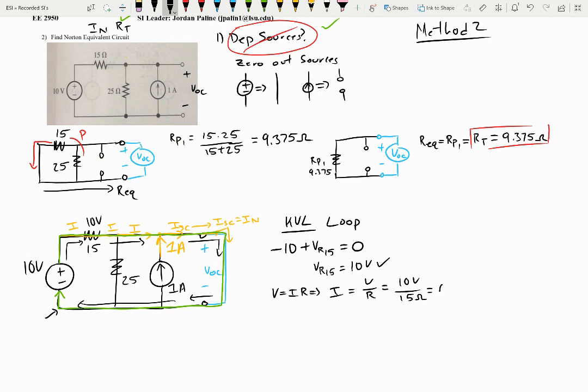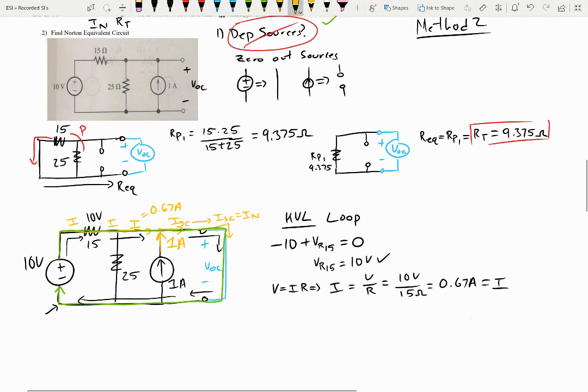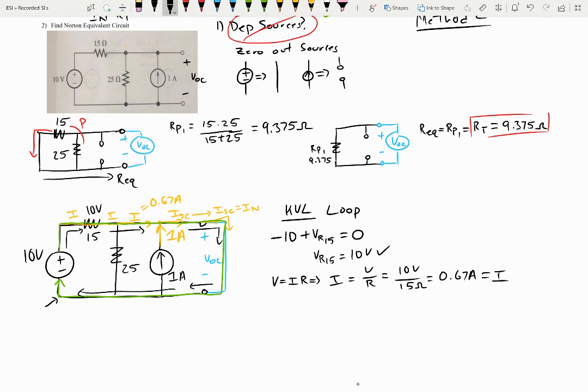And that should be 0.67 amps. So that I is 0.67 amps.